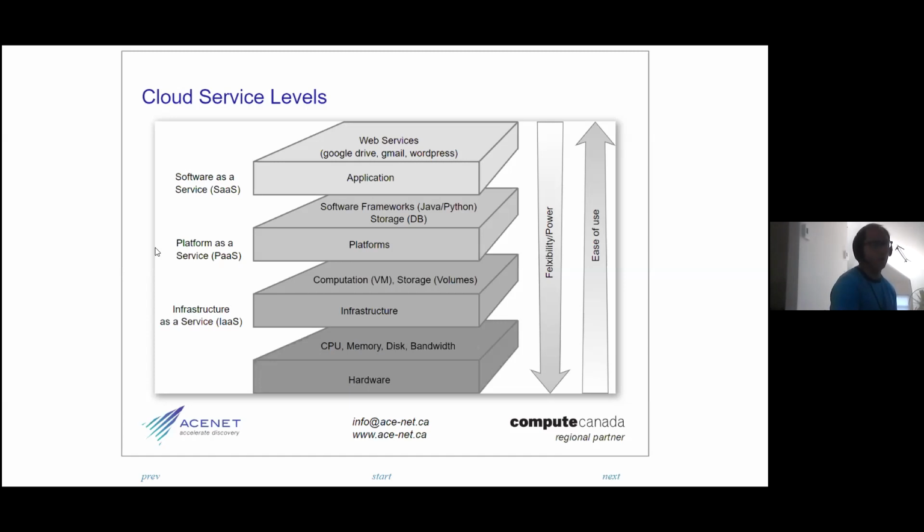And there's even one step lower, where you just have access to a physical computer, where you have to worry about internet connectivity and power outages and stuff like that. So these are the different levels at which you can access cloud, or really, the hardware level is not cloud anymore. The three levels above that, software as a service, platform as a service, and infrastructure as a service, are different levels at which you can use cloud. This can lead to a bit of confusion, because cloud can be quite a different experience depending on which level you come in at.